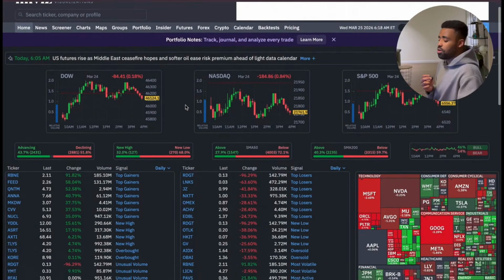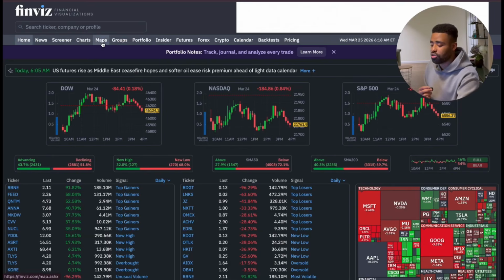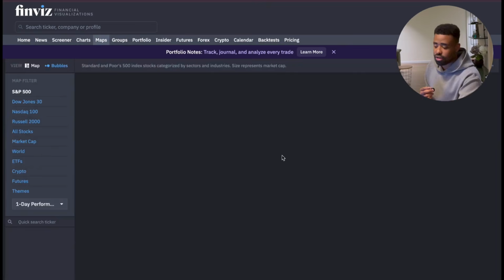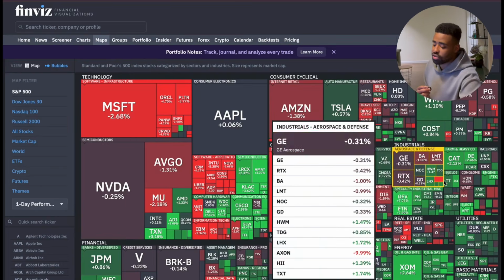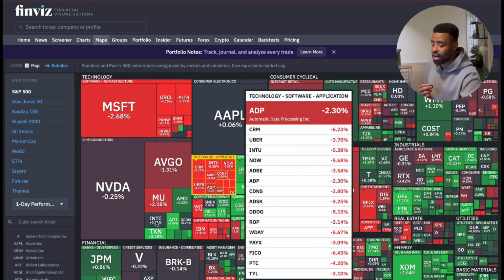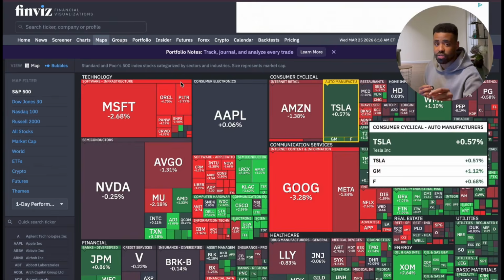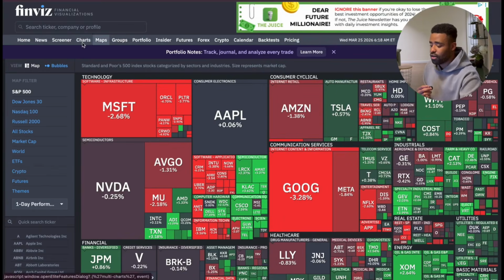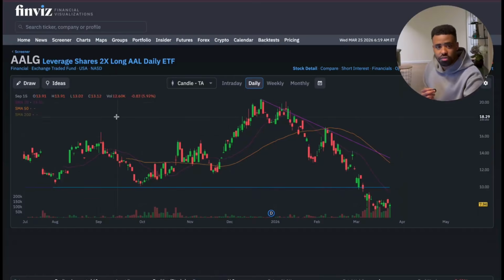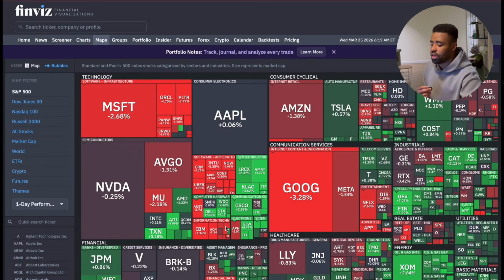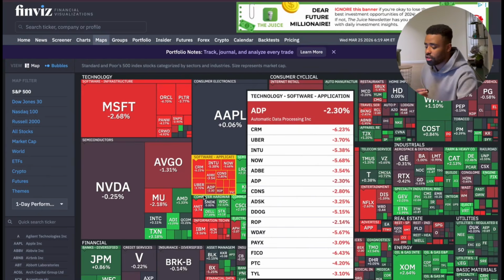All right, so first one, we're going to check out FinViz. Now, a lot of people use this as a screener, but personally, the main thing that I used this for when I first started trading was the heat map, because before I even look at a single chart, I want to understand the market as a whole. And this is something that most traders skip, at least I did when I first started. They wake up, jump straight into the charts, and start automatically looking for trades without even knowing what the market is doing.